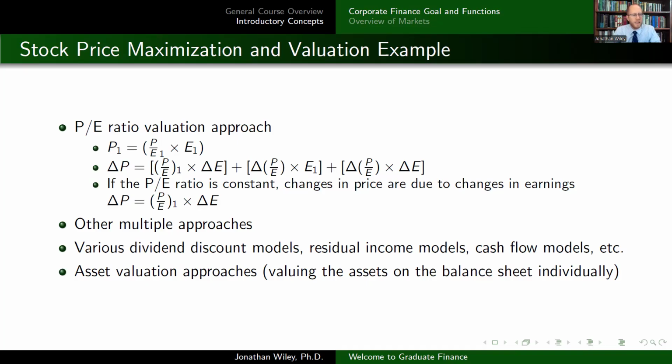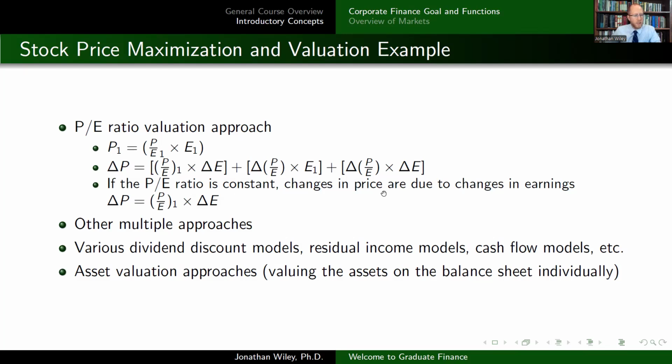But this does lead us to some interesting thoughts. If I wanted to look at the change in the price and what was going to happen with the change in price over time, then I could do a little bit of math on this. Basically, the change in price is going to be a function of three chunks. The first chunk is the future PE ratio, the PE ratio that I'm projecting for period one, times the change in earnings. The second chunk is the change I'm anticipating in the PE ratio times those projected earnings. The third chunk is the change in the PE ratio times the change in the earnings that we're expecting.